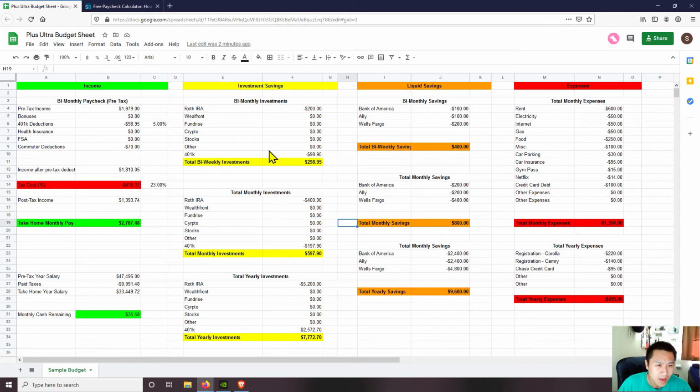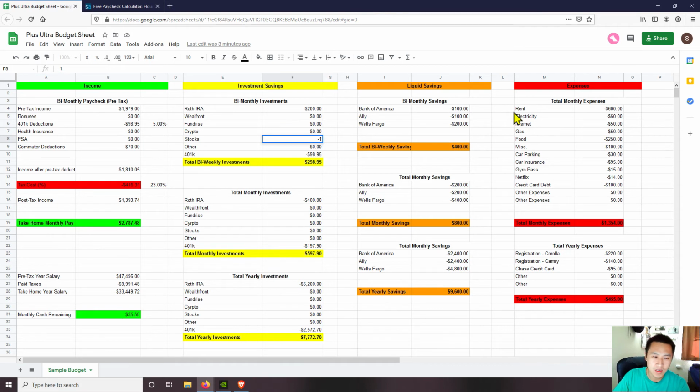But either way, you can essentially use this column for whatever investments that you want. Maybe you're into investing in stocks and you tell yourself, I want to put in $100 every bi-monthly, or maybe you want to do $200 a month.